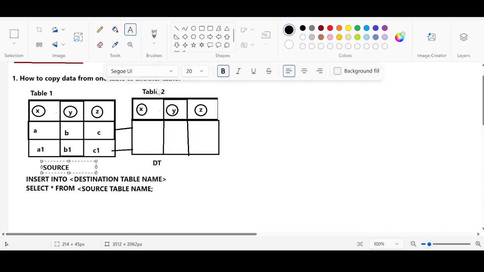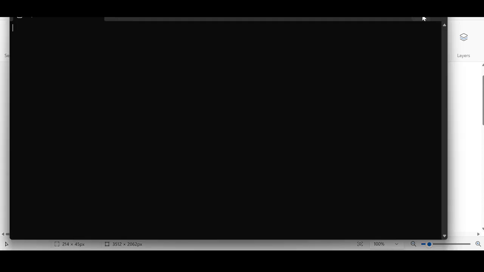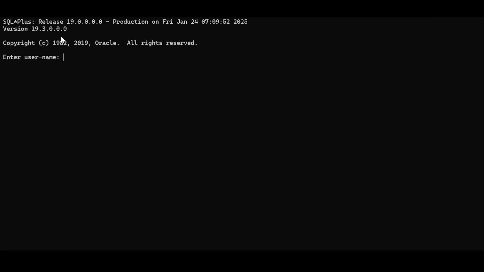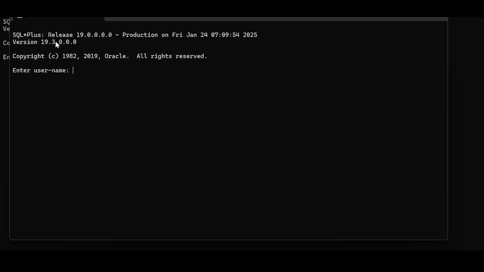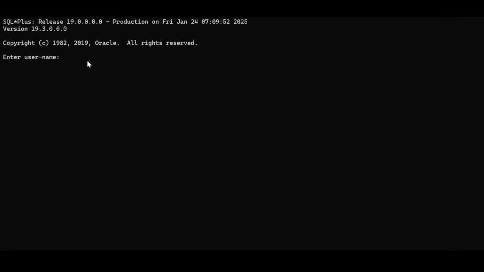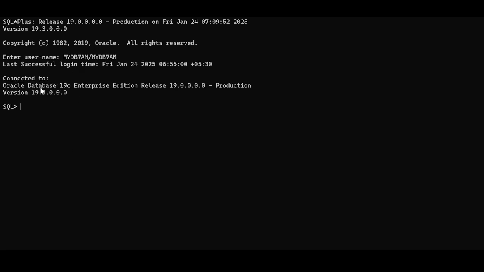Let me open my SQL Plus and establish the connection to my DB. The connection has been established.